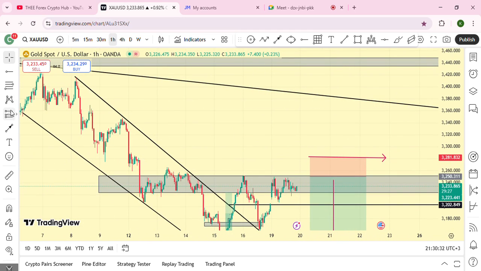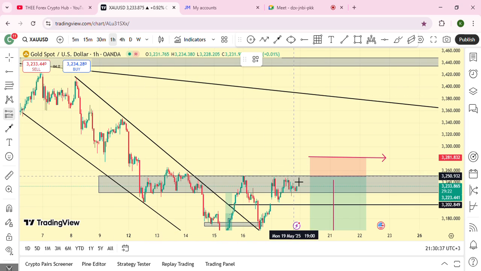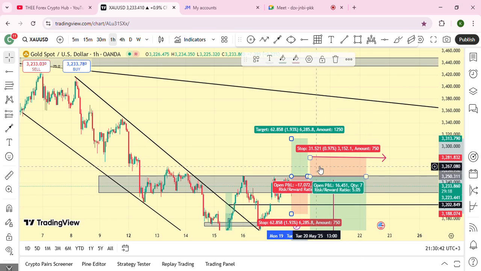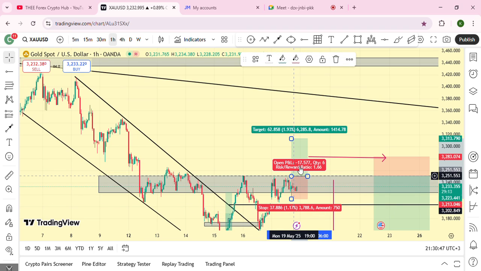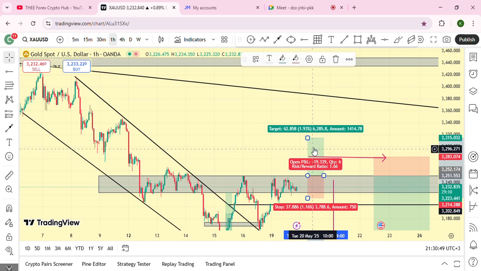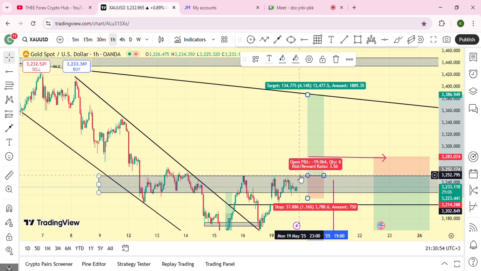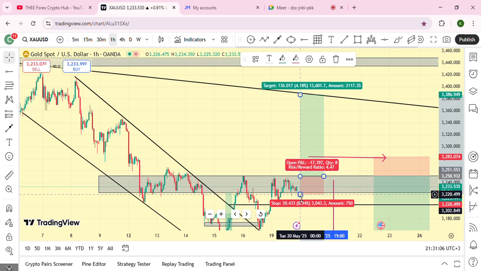Now, if you are taking a buy trade, the opposite will happen. So if you are going to take a buy, let's say in this case, we have seen the market will be going up to this level here. We will come and place our buy stop at 3250, right? And then we will see where we can place our stop loss. We place our stop loss at 3220.